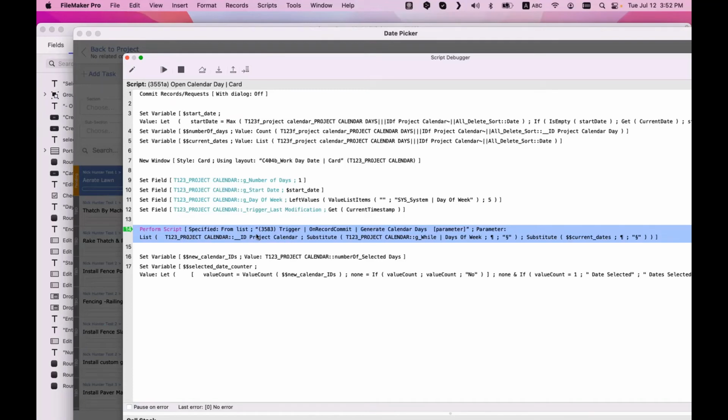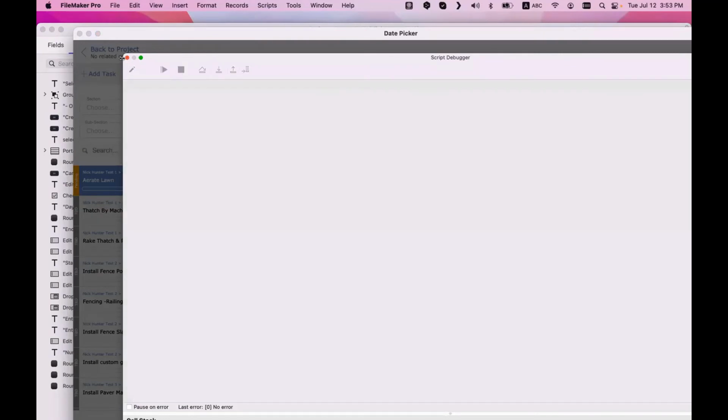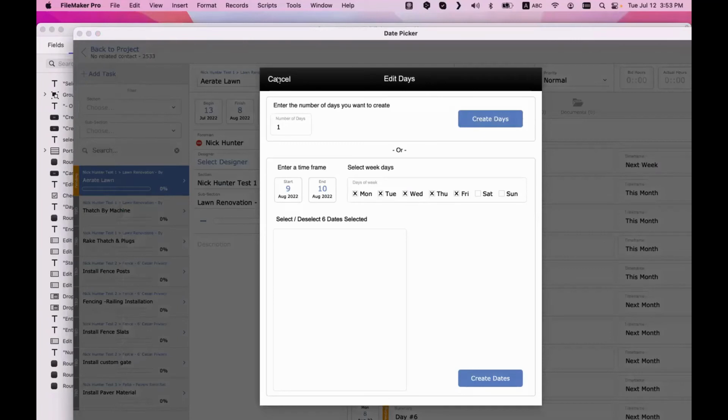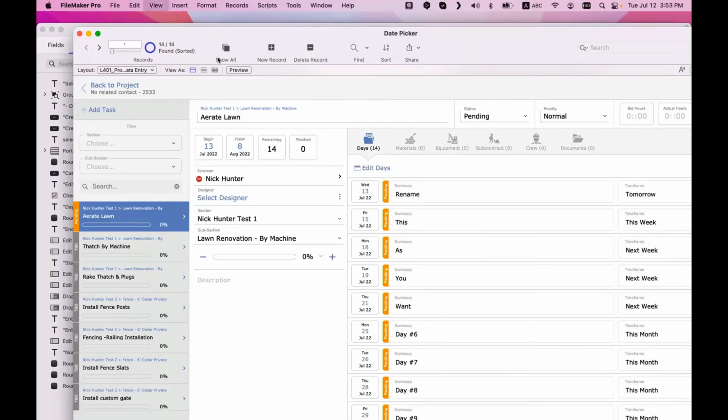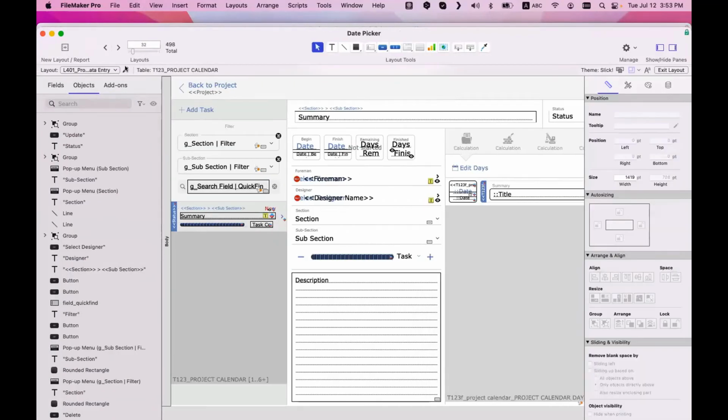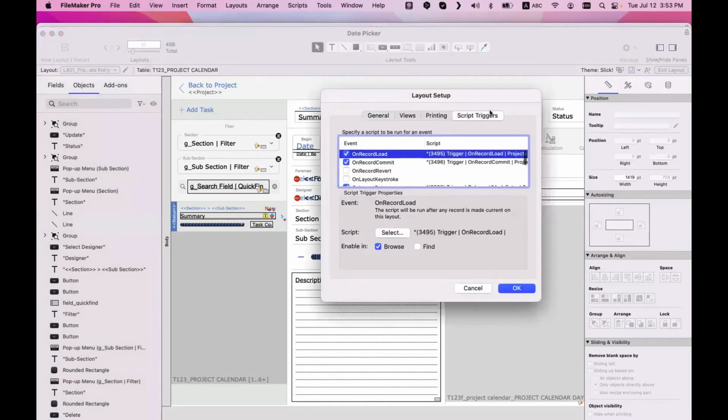No, inside we have a P source. It's an on-record commit. So something I want to talk about: on every single one of my production layouts, pretty much all of them, I have triggers going on. I have an on-record load, on-record commit, and on layout enter. Pretty much always I have it.